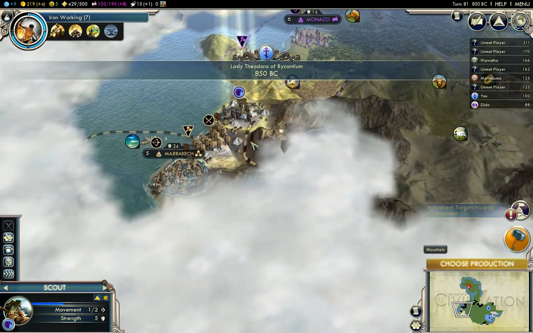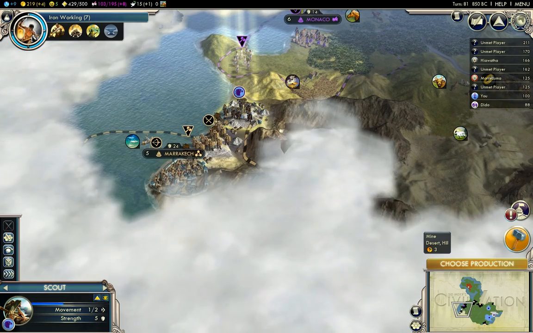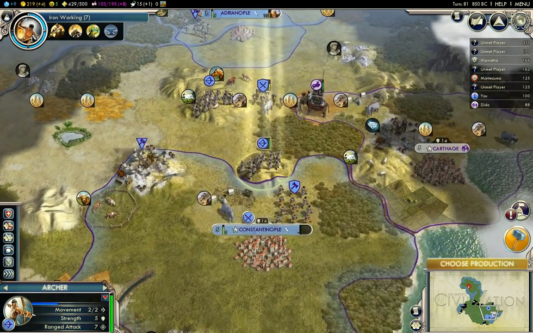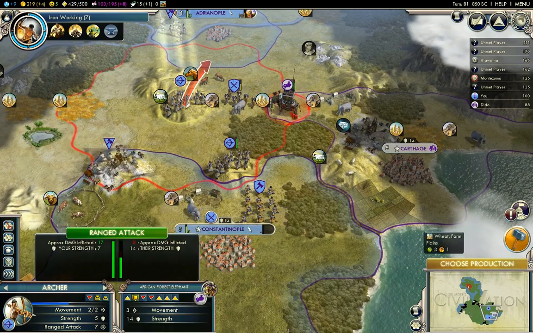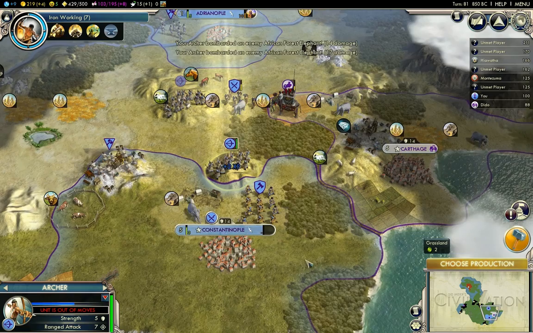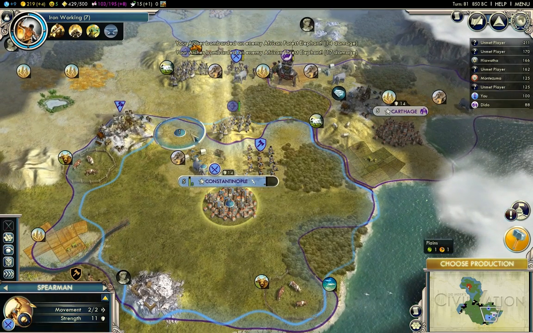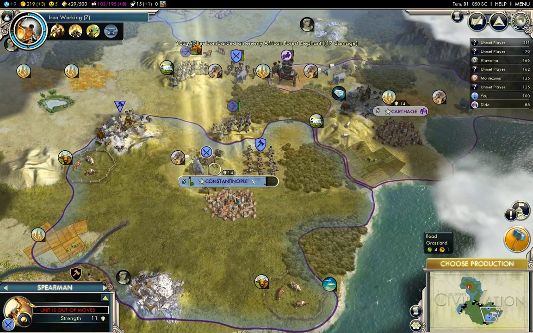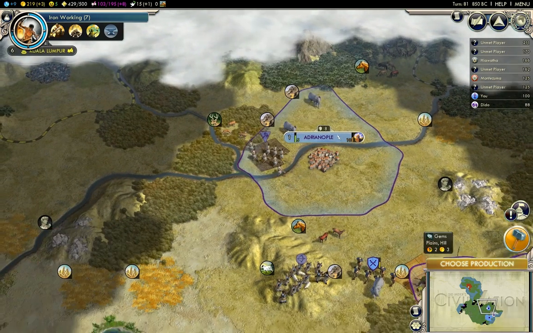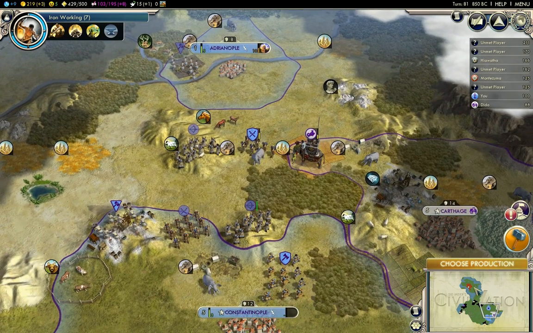I will probably not be able to go through Marrakesh. Okay, just back off here. Now we have two archers. Poof, poof. Okay, and another spearman. Let's see what this elephant will do to two archers and two spearmen.